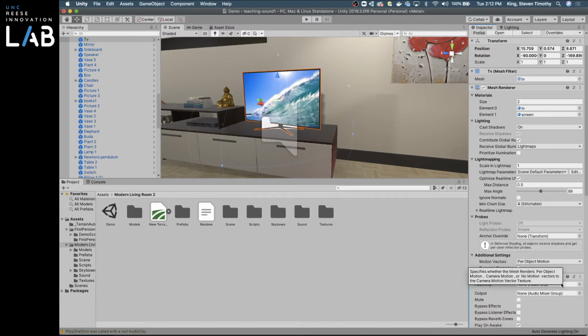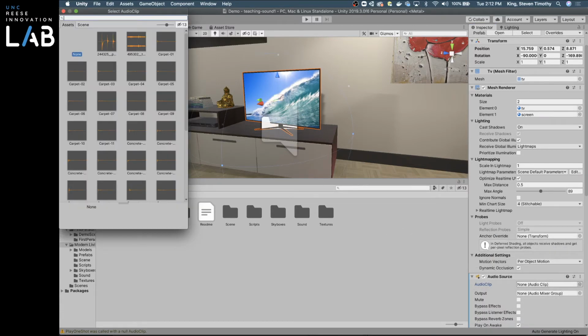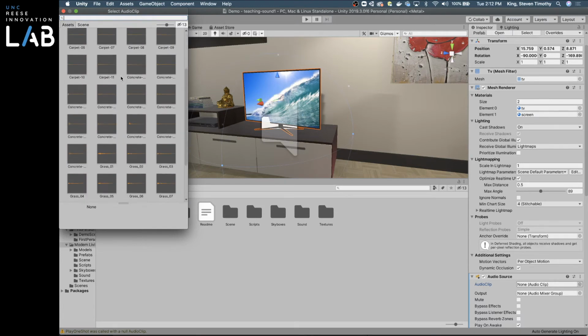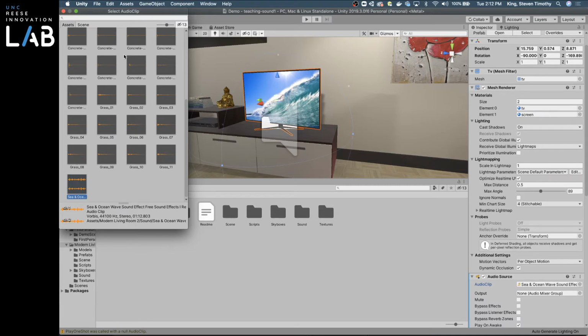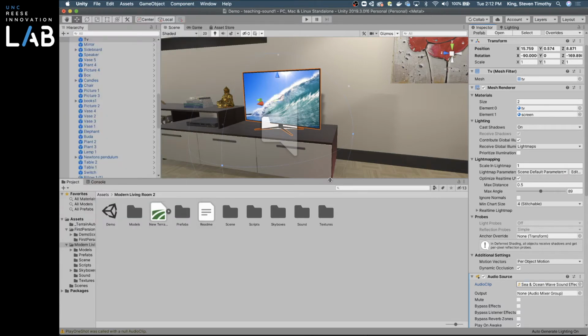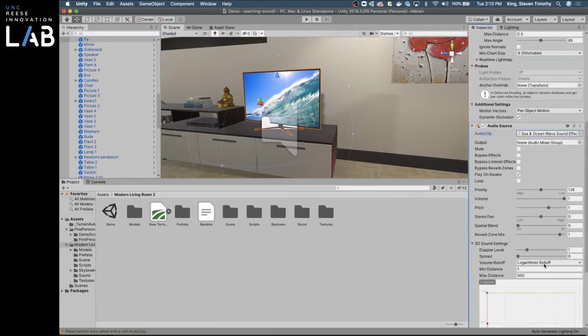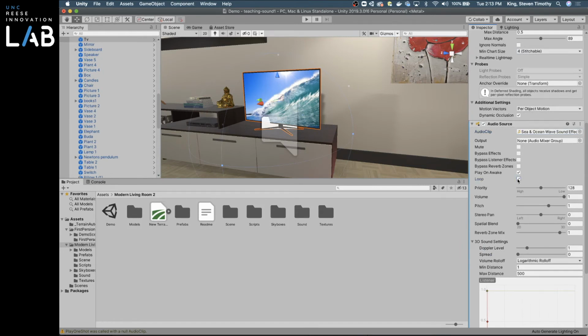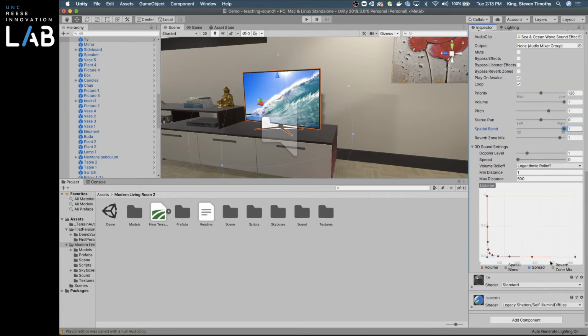We're going to add an audio source, and I'm going to select one that was already imported, which was the waves, sea and ocean. And this is a nice long one. Double click on that. And then we're going to do the same thing we've done before. Put it on loop, set it to play on wake, change our spatial blend to 3D. And again, because we're in a room that's small, we're going to set this to 10 meters and probably turn the volume down a little because we don't want it to sound like we're actually at the ocean.